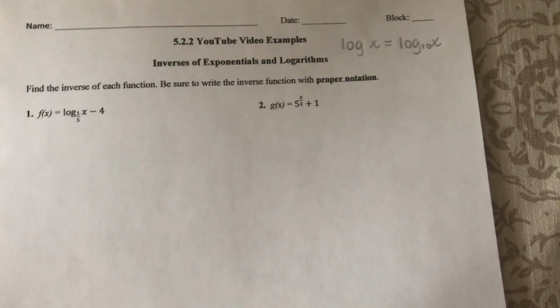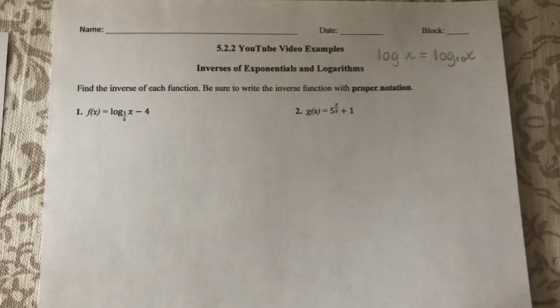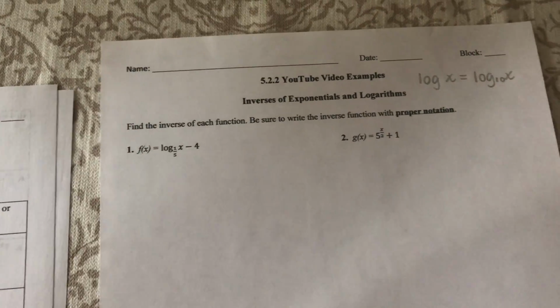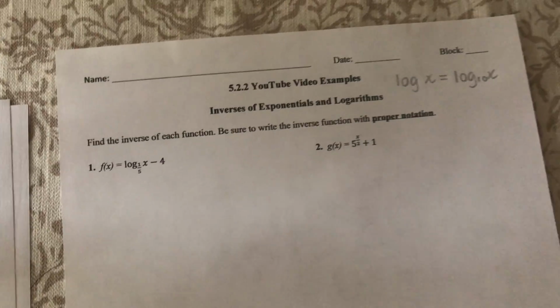Okay, so we're gonna do 4 examples together. You don't have to write these down. You can just refer to them when you do your own work. Pause, fast forward, rewind as much as you need. Like if you don't need 3 and 4 and you already get it, just stop the video and go do your work. So find the inverse of each function.